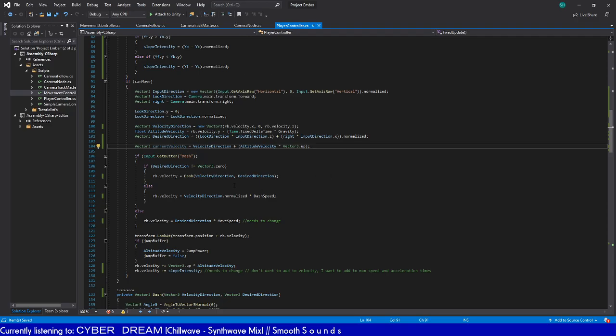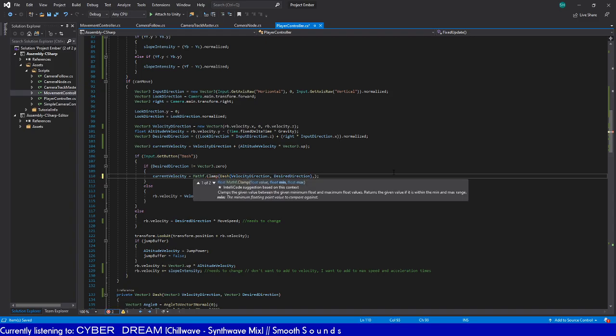So we have our current velocity now. So can I do something like current velocity equals Mathf dot... Come on, give me the API. Mathf dot clamp. And I'll take this value that it spits back out.